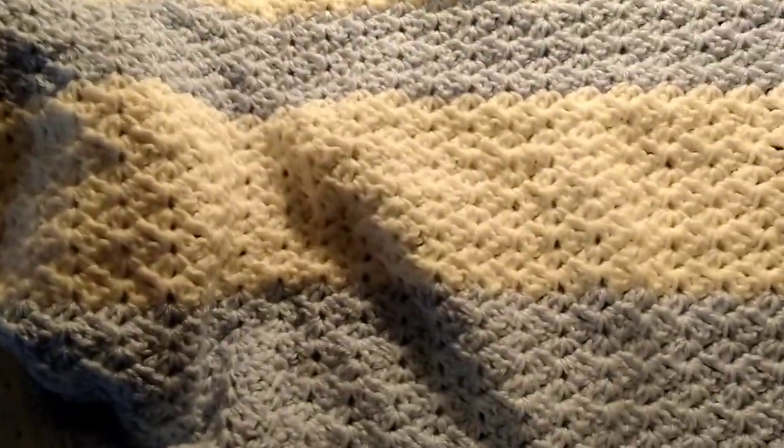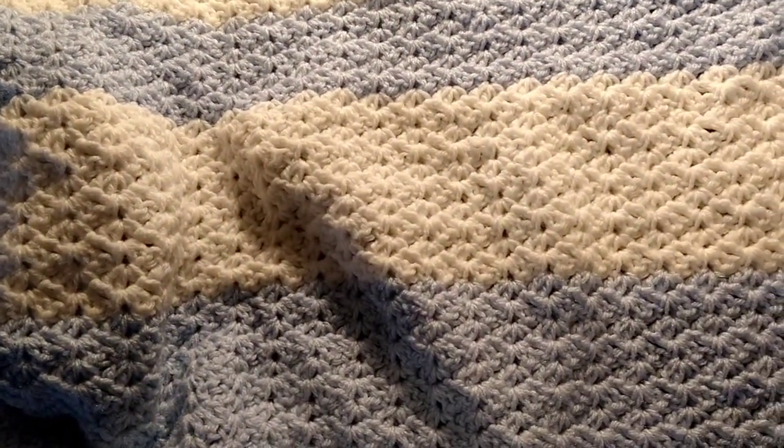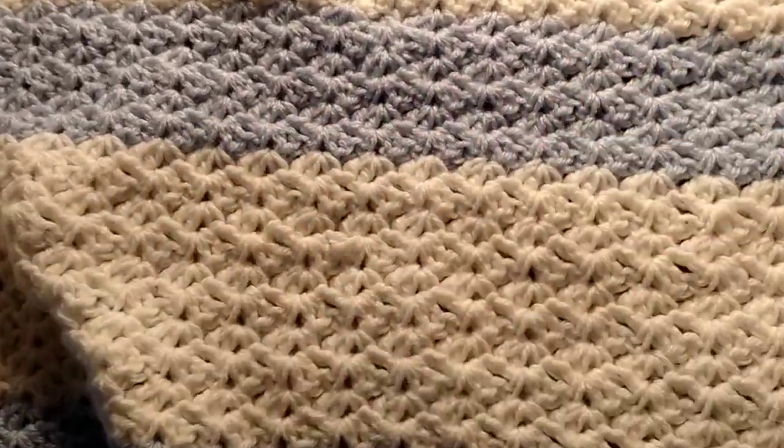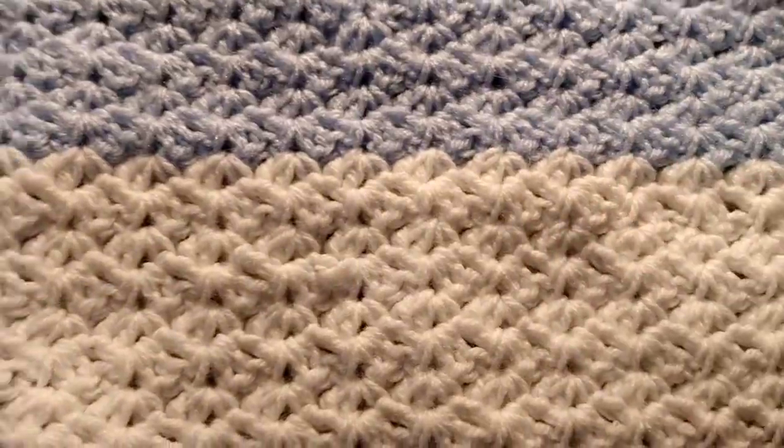Now this is a baby blanket. And can you get me a skein on my thing? One of the blue or white ones, honey. So you can see this is the same shell stitch.